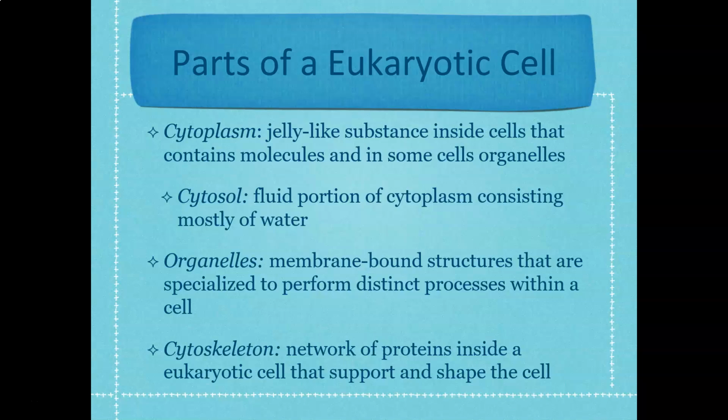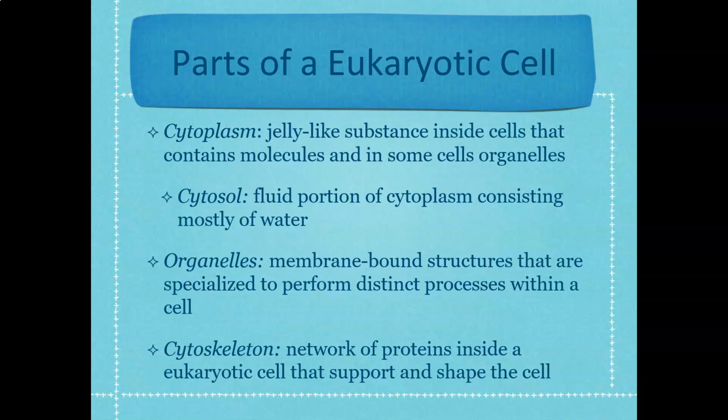If we specifically talk about the fluid portion of that cytoplasm, then you may come across the term cytosol, and most of that is just water and then the dissolved solutes, the sugars, the proteins, ions, salts, that kind of thing that are dissolved in it. The organelles are those membrane-bound structures. These are the specialized components of the internals of your cell that have very distinct processes. You'll have more of certain organelles in one cell type and less in another, depending on the function of that cell as well. And that's what we're going to spend a huge component of the rest of these notes talking about: what those organelles are and what they do.